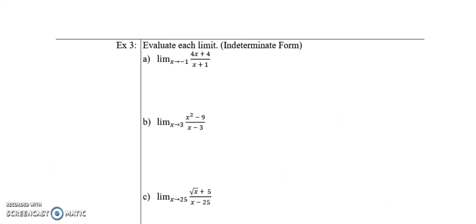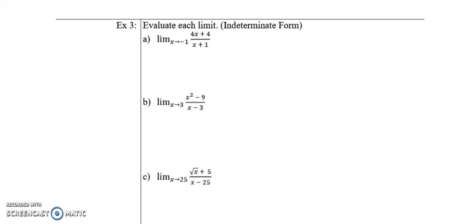So now, let's try the same thing here. We go ahead with direct substitution. What happens when we plug in -1? So 4 times -1 plus 4 over -1 plus 1, and we get 0 over 0. Huh? That's something strange, isn't it? Is it 0? Because 0 over something is equal to 0. But wait, we get 0 in the denominator. So stuff over 0 is undefined, doesn't exist. Which one is it? 0 or undefined? Two different things. Number? No number. Uh-oh. That's why we have it. It's called an indeterminate form.